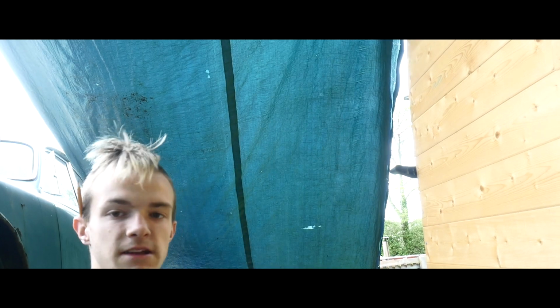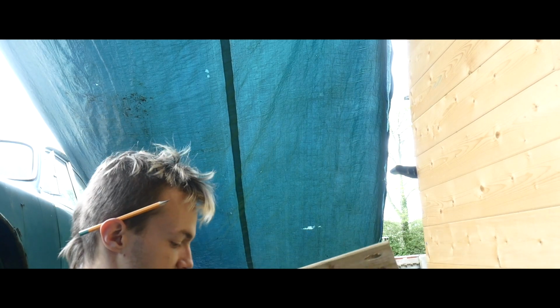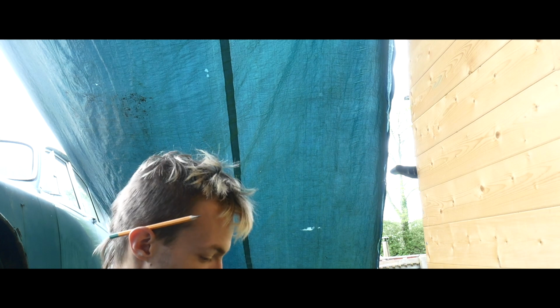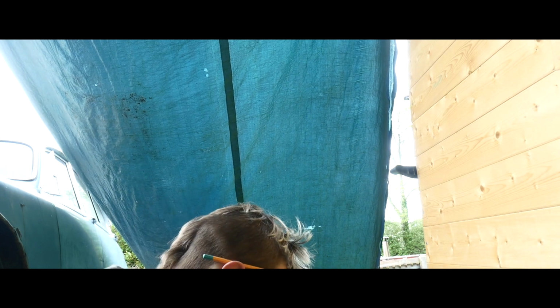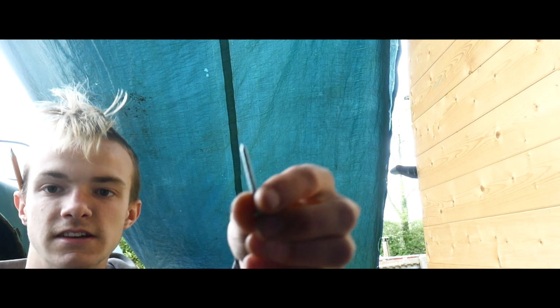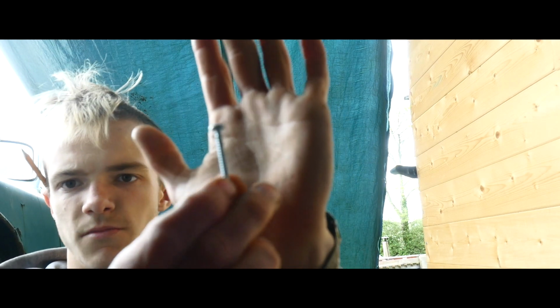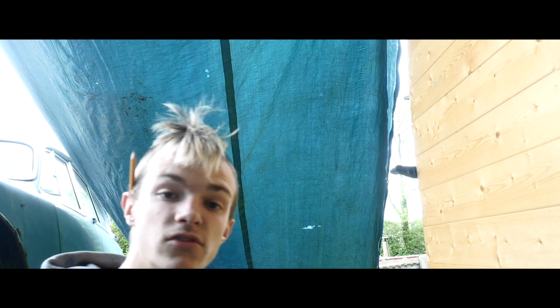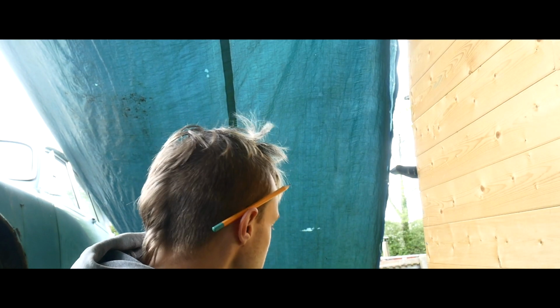And basically what they're going to be is they're going to sit in there, and it's going to be what the drawer runners sit on. So yeah, I've just pocket holed them all, and I'm going to be using these screws, just dome headed. They're probably like 40mm long, 35, and they're going to go through there, and they're simply just going to screw in, and then the drawer runners are screwed to there, and then I need to make the drawers, which is a thing I haven't got around to yet. But that will hopefully happen today.